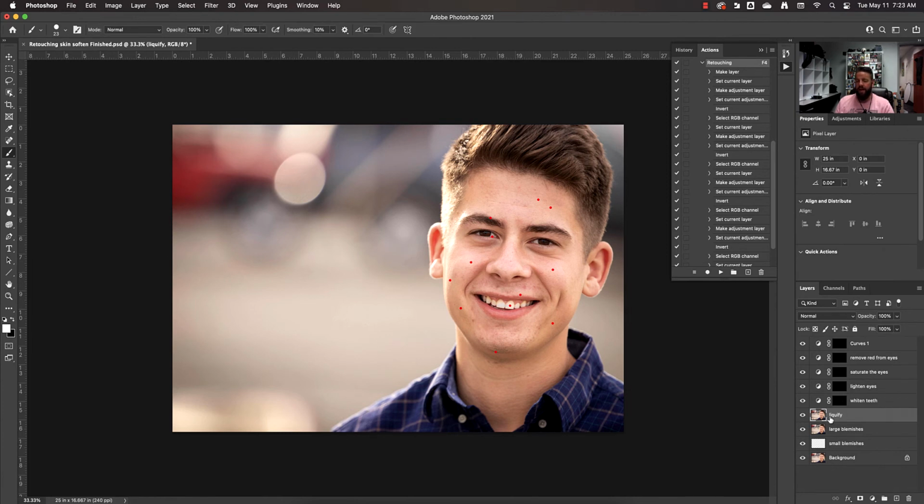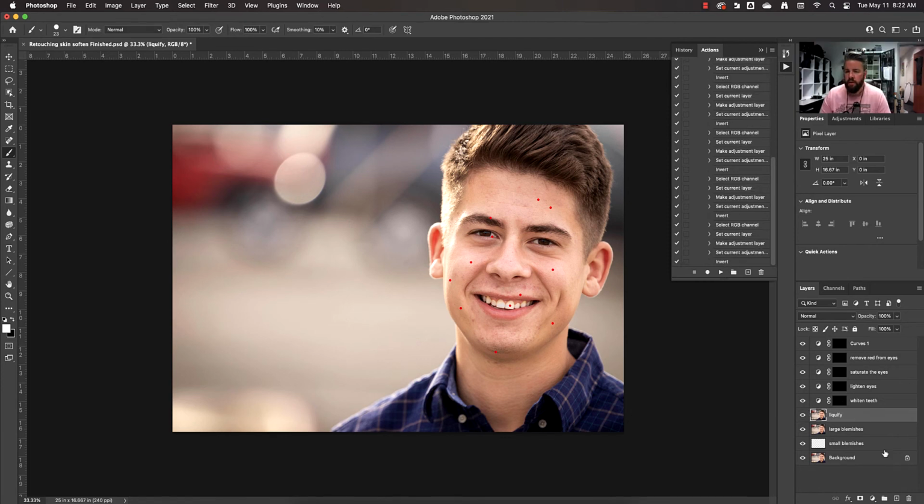The problem with that is that this layer is named Liquefy, and if Photoshop doesn't see a layer called Liquefy, it won't know to select it. So you just need to make sure, however you choose to do it, maybe you're going to make sure that you have this layer selected, and then you're going to press play, and it's going to run based on what layer is selected. Or maybe you're going to record in your action to select the Liquefy layer. If that's the case, you need to also make sure before you start the action that this layer is called Liquefy.